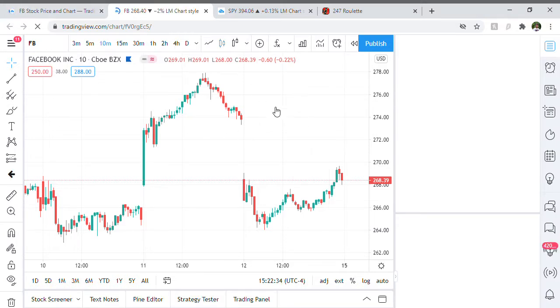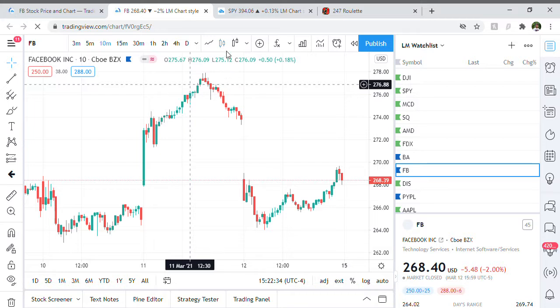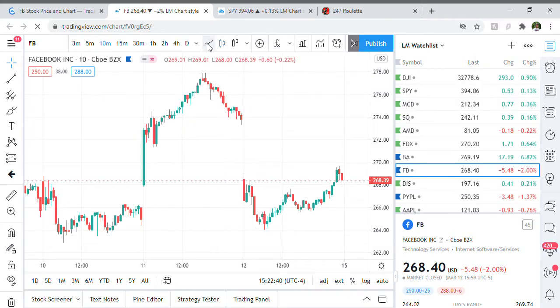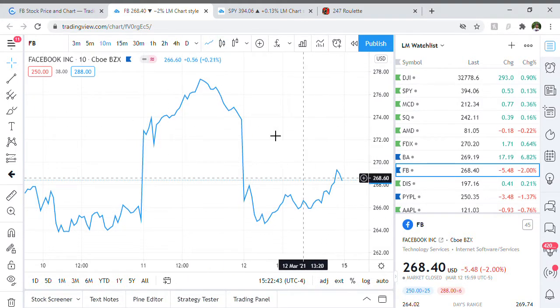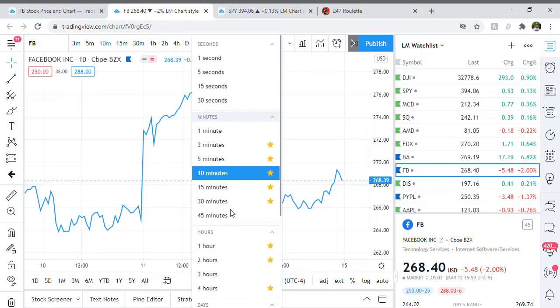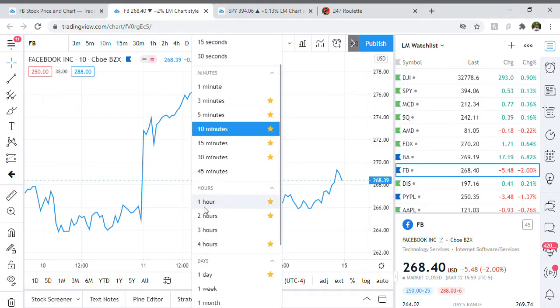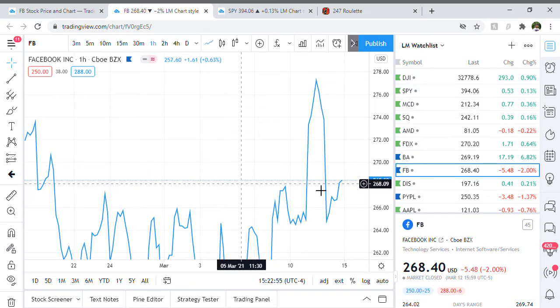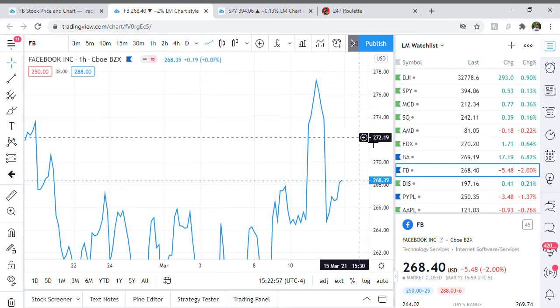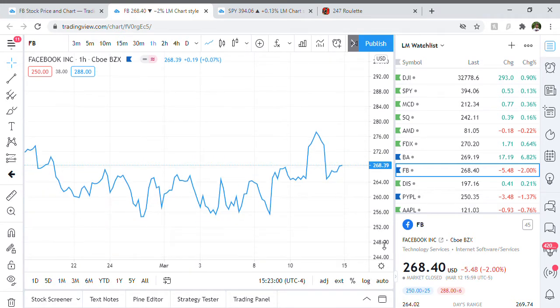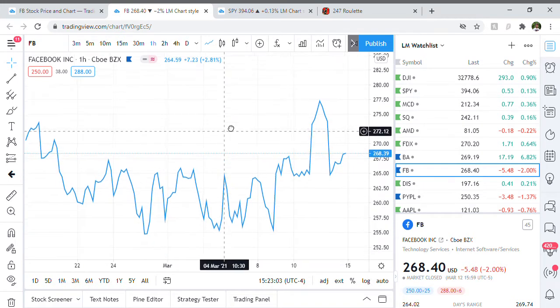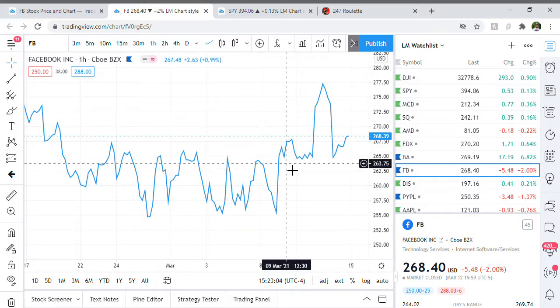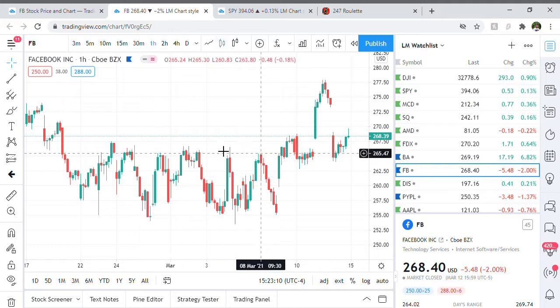So this is the chart view. If you want to set the candles, these are the candles. If you want to go by line, this is the way it presents in the line. If you want to change the duration of candles, you can use this, and these are the default ones. So for example, if I want to see 1 hour, it will go like this. You can reduce the size of the chart by all these things. You can go ahead and try to understand it your own way. Let me go back to the candle view.